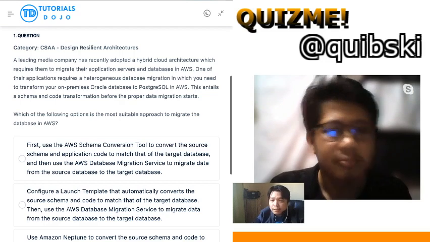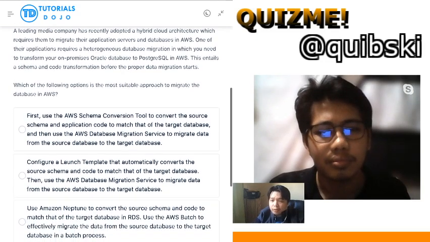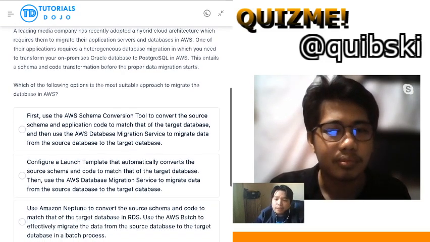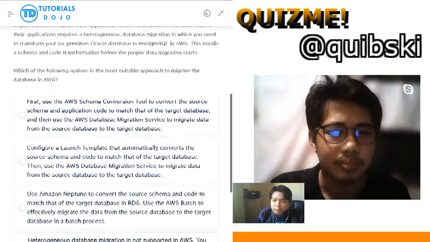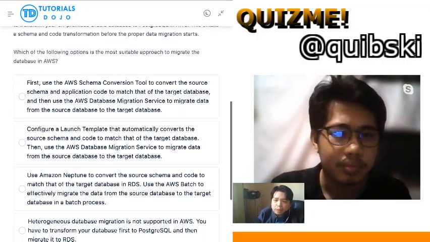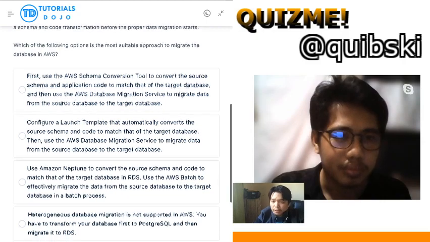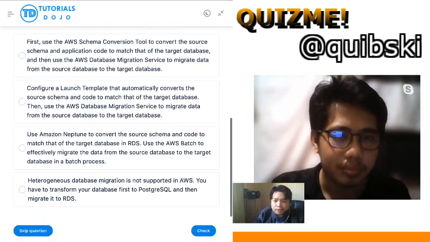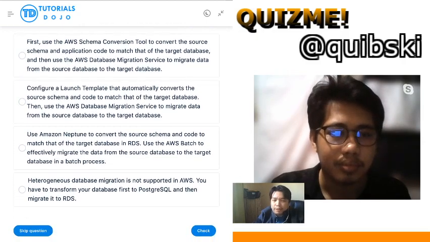This entails a schema and code transformation before the proper data migration starts. Which of the following options is the most suitable approach to migrate the database in AWS? And so these are your options. Kindly read them out.